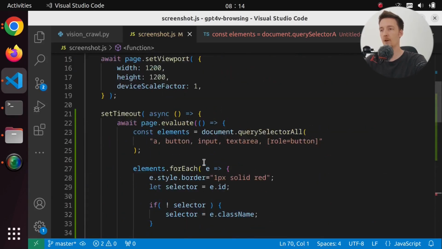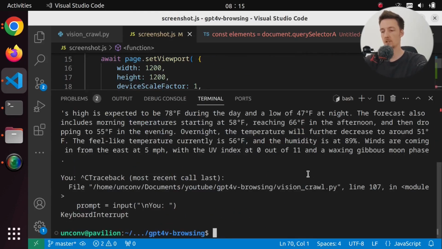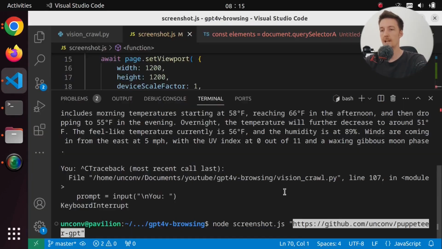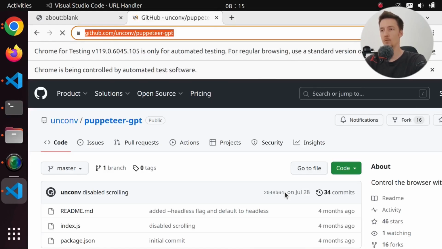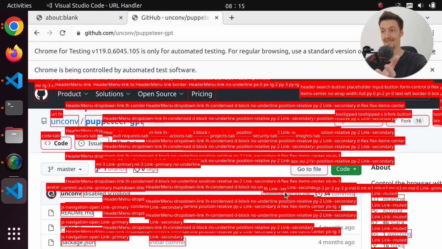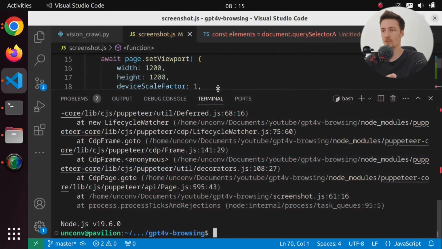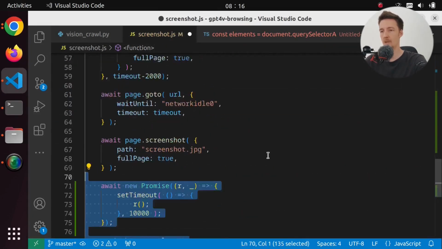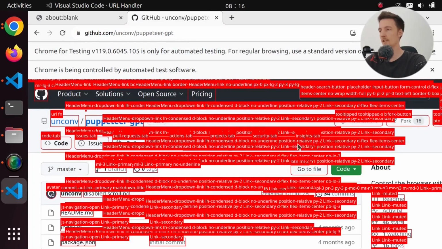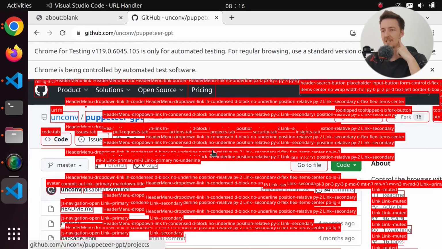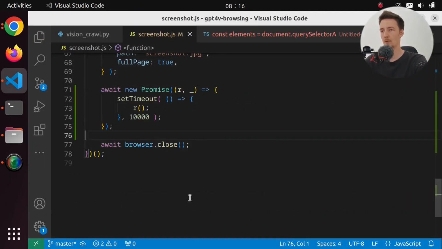And let's now run just this screenshot.js, and let's pass in this URL, and let's see what happens. Okay, we open the URL, and then we should wait for a few seconds, and here it is. And actually we do close the browser anyway, so I guess we have to do this waiting here. So let's try one more time. All right, and here is our page, and we have all of these different selectors here, but this does not look very good. And we close the browser again.